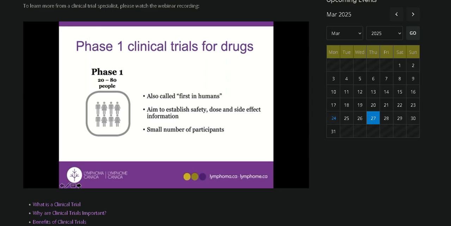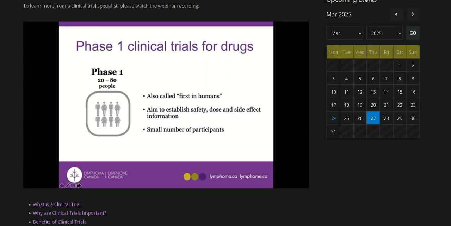Now, even though the drug or hypothetical drug here has gone into a phase 1 clinical trial, it may or may not make it past phase 1. In fact, if things don't look good in terms of safety, the trial could be stopped early. Or if things look really good, the trial might be accelerated to potentially move on to another phase. So there's lots of things that impact the length of time of the phase and quite frankly, whether or not the drug in this case moves on to the next phase or not.